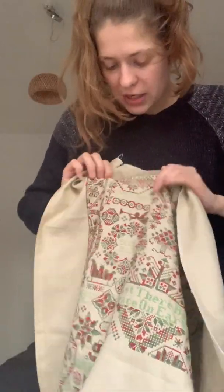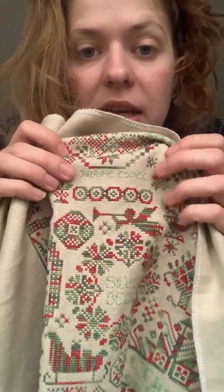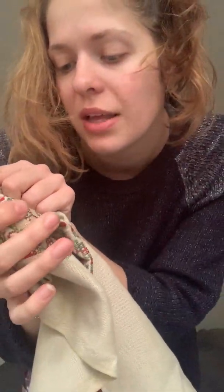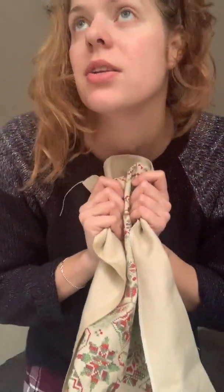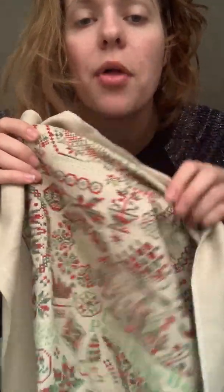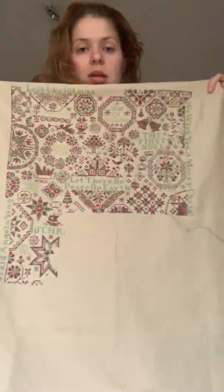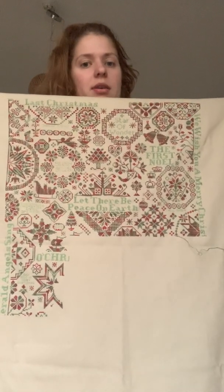I also already added my first name and my second name. I am still debating if I put my last name. But yeah, since I might still get married and change my last name, I don't know. I might leave it for now like this. It's not bothering me that there's an extra line there. Yeah, she's glorious. I really love working on this.